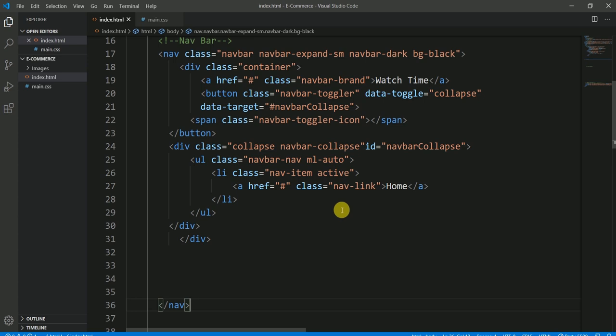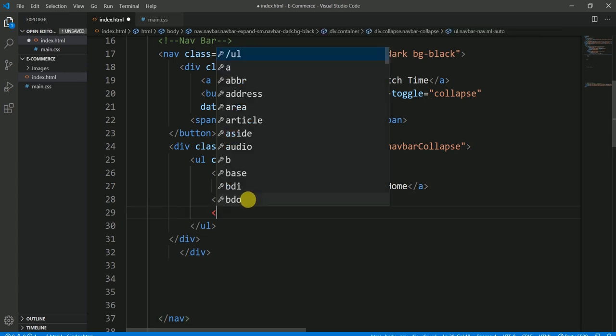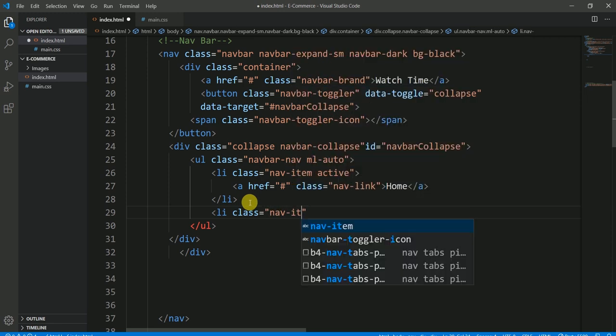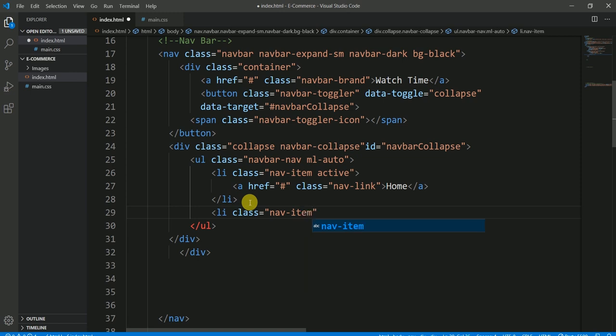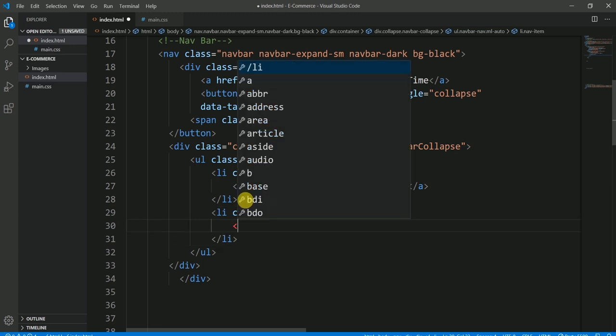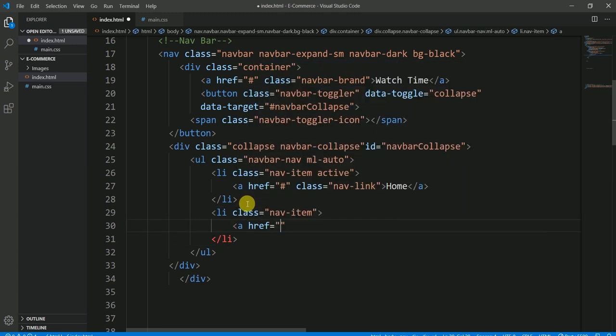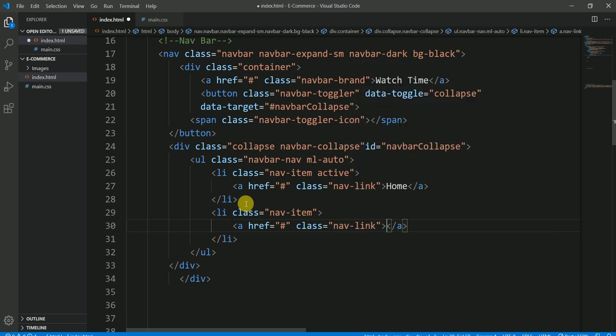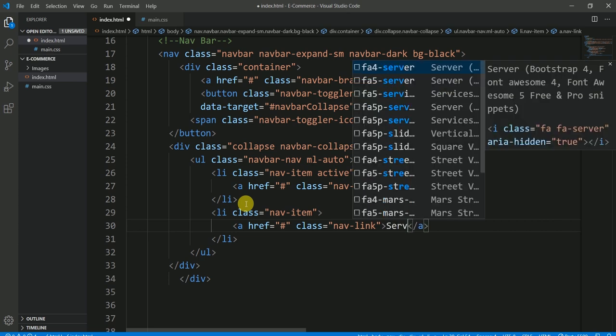Now let's have some other links, and after this li, another list item, and this would be again nav item, and then anchor tag href, and class of nav link, and this will be services.